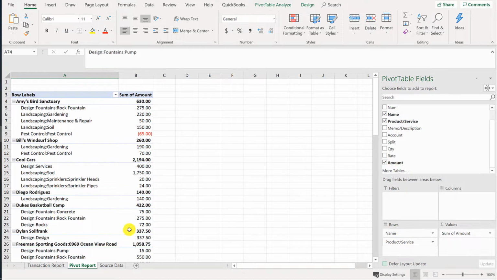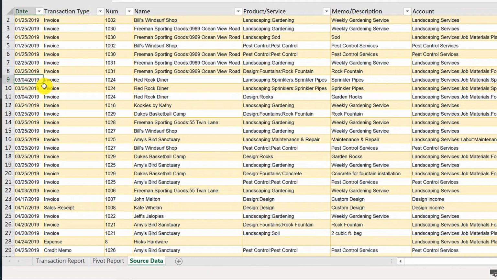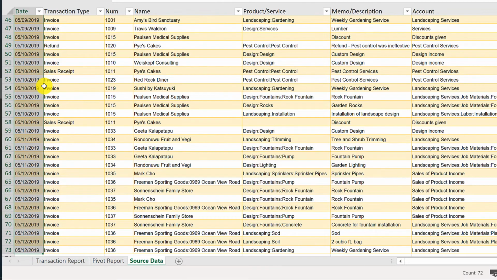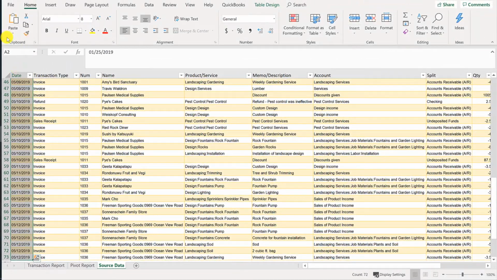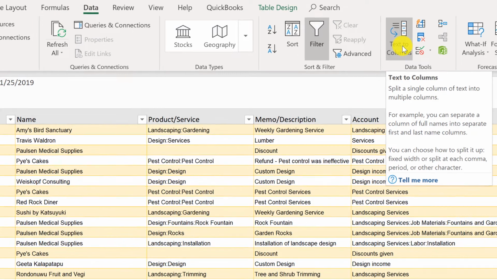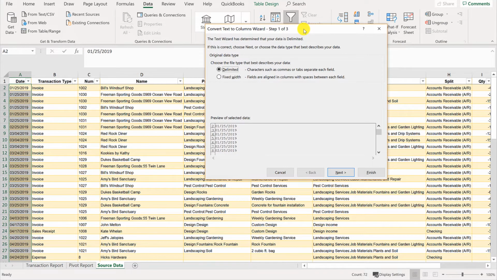Now, one thing I want to do is we have the dates in here, of course. But when you export data from a database like QuickBooks Online or any other database, it looks like a date, but it often comes in a format where it's not actually going to be read as a numeric date value, and we definitely want it to be able to do that here. So in the source data, I'm going to select the entire range of dates. And we're going to use a tool in Excel to clean this called Data, and then Text to Columns.